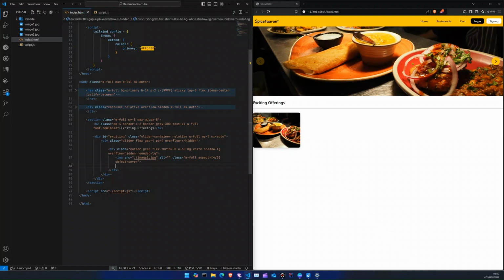So now I will have another section. The heading will be h4 and the text will be sm. h2, and there will be the title. So the title will be like test dish, and here I will add a title property as well, so this will display a tooltip, like this.